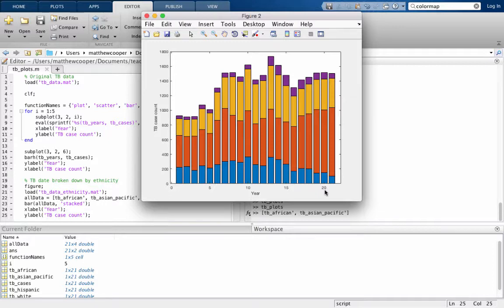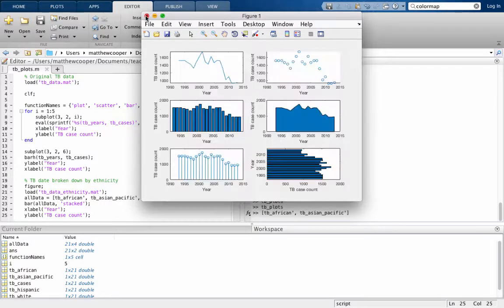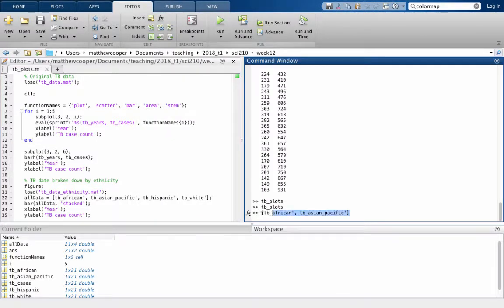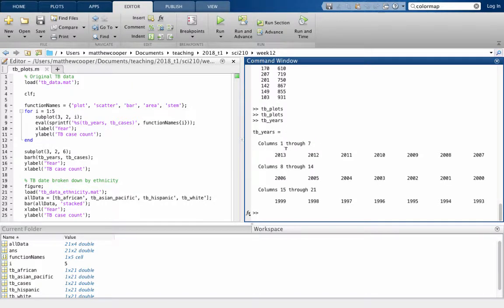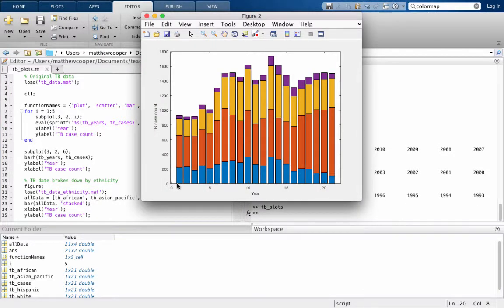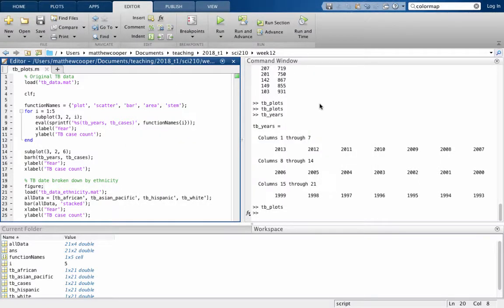And a strange thing is happening, because if you look at TB years, it's actually in reverse. So the data currently, this is the 2013 data, this is the 1993 data. So it actually looks like it's increasing, which is the opposite of the effect we'd expect. So we want to fix this up.